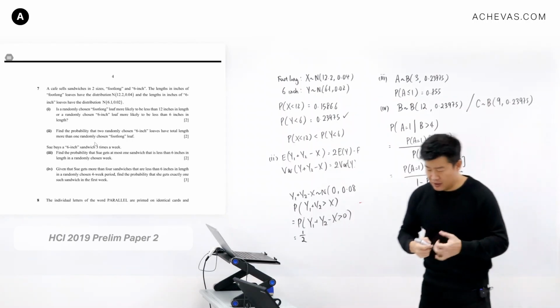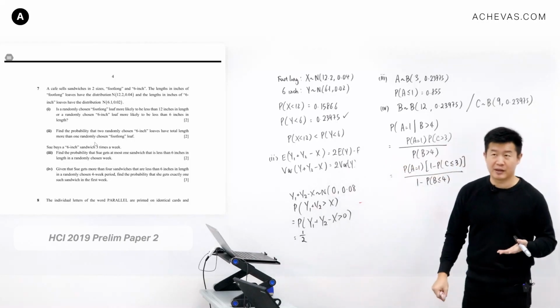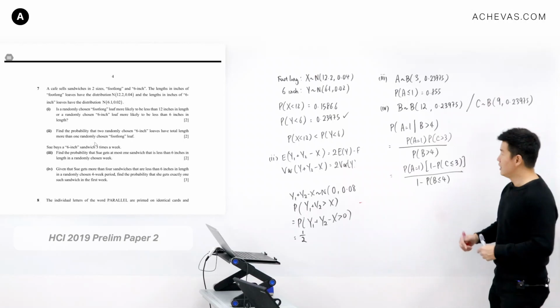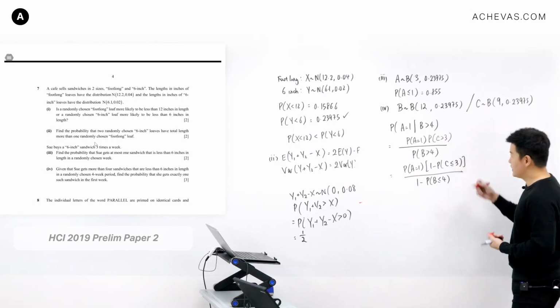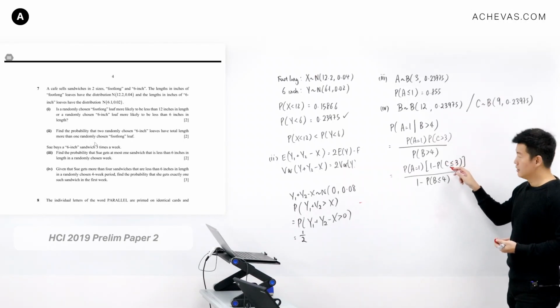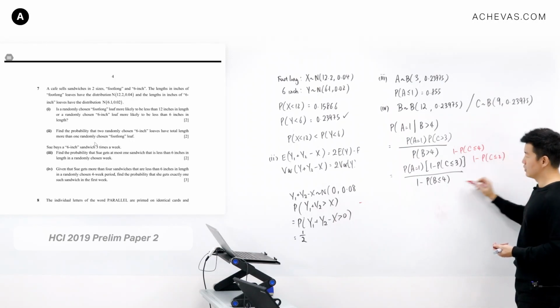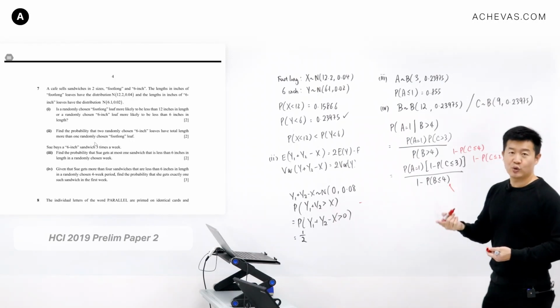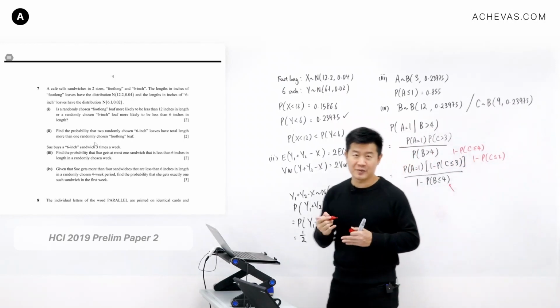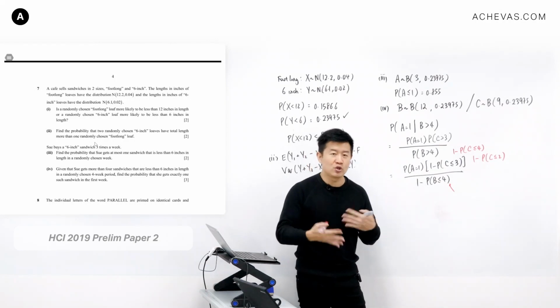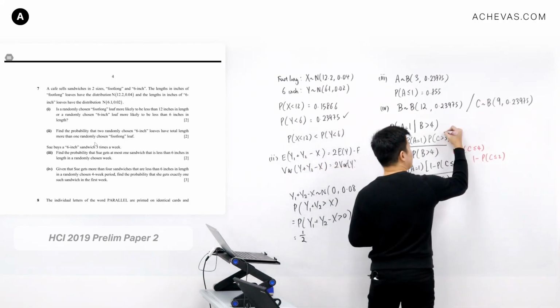I'm not sure about this, but this is just something that I see in the past few students that I have. Once in a while in an exam, you are going to see people writing this down wrongly. For example, they may miswrite this as probability that C is less than or equal to 4, or they may miswrite this as probability that C is less than or equal to 2. The same for this. So to reduce your chances of making this kind of careless mistake, if you happen to be one that is so, even if you don't know whether you'll be so, try to ask yourself this.